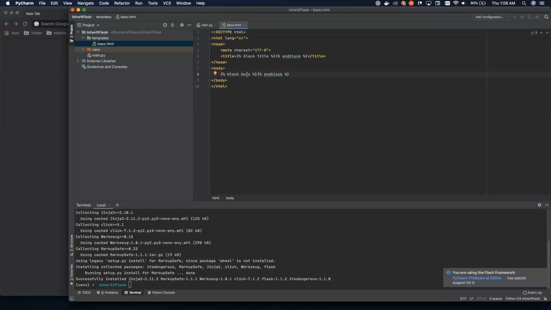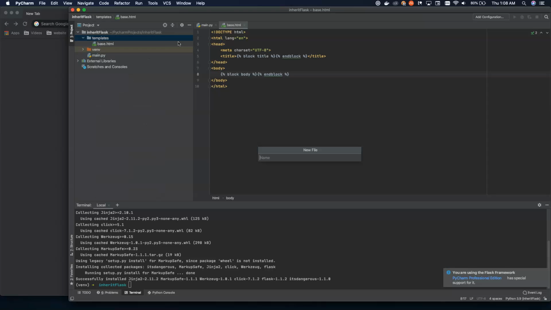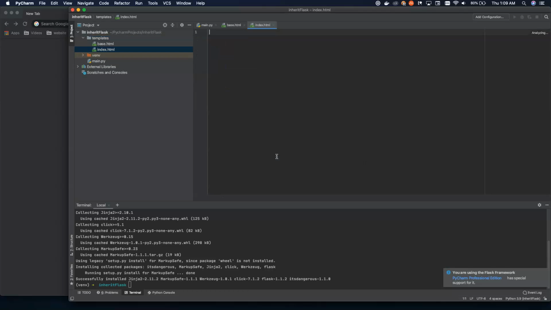Okay. Now, what we're going to do is create a new file. And don't do the automatically generated HTML file, because this is going to work very differently. What we're going to do is put index.html. Now we're going to create the files that we're actually loading inside of our render_template functions. Okay. So if I do index.html, what I want to do for this is extend the base template. Okay. So that's as simple as saying extends and then base.html.